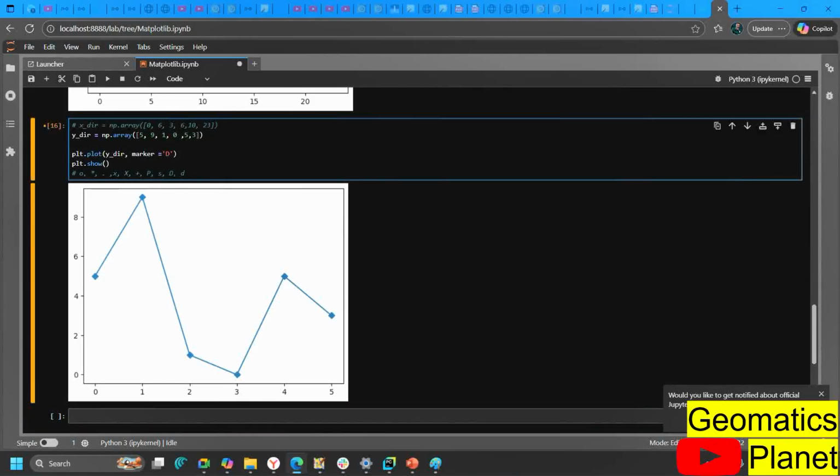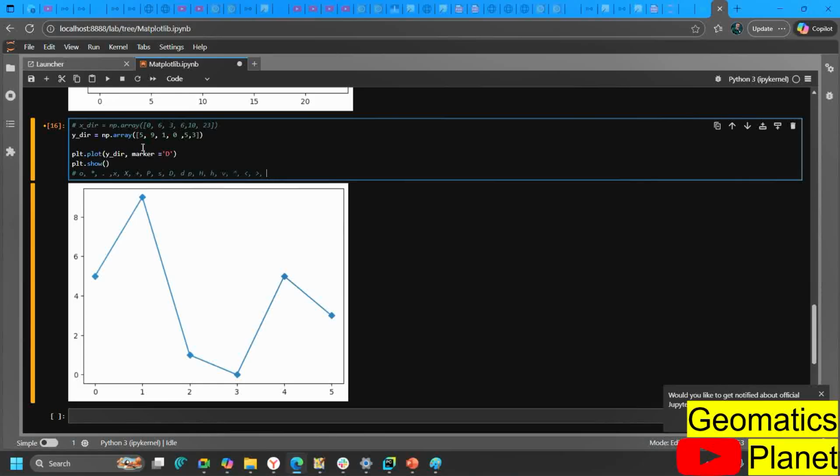You can also put something like P as well. You can also put H, which is a hexagon, in small letter. You can also put V, that will give you a triangle. You can also use the opposite, like this caret here. You can as well put less than. You can as well put greater than. You can as well put 1.